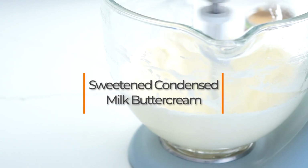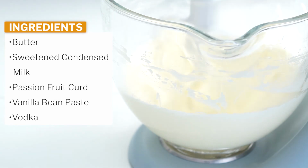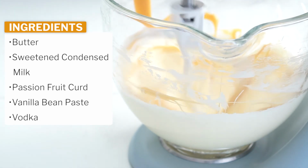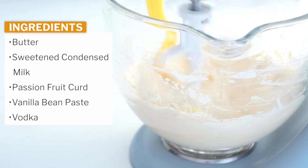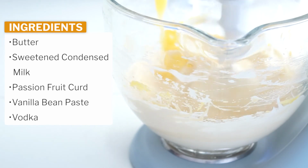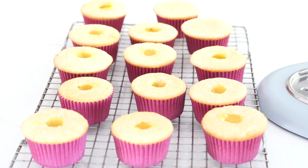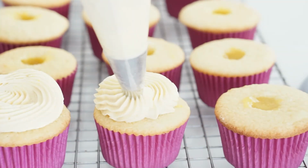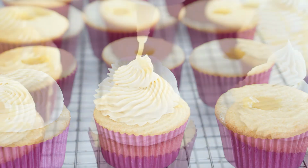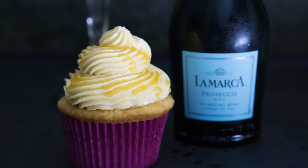The frosting is a sweetened condensed milk buttercream and starts with beating butter until light. Cold sweetened condensed milk is then mixed in, and then the passion fruit curd, the vanilla bean paste, and the vodka. Continue whipping until the frosting is light and fluffy. For the assembly, we'll core the cupcakes and fill with passion fruit curd. Then we'll pipe the frosting and drizzle the passion fruit caramel on top. We'll serve with a glass of Prosecco on the side.